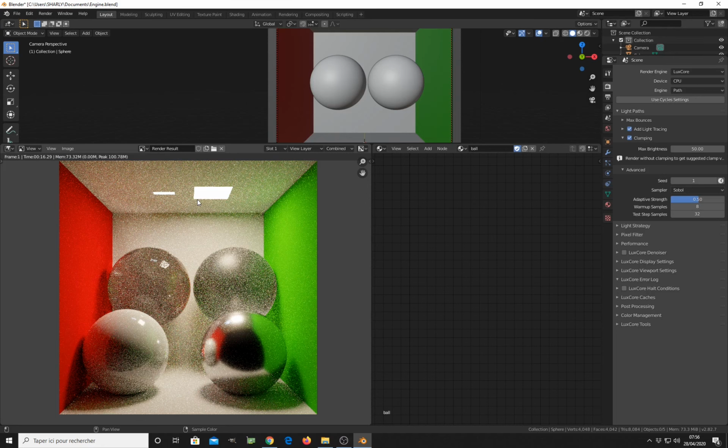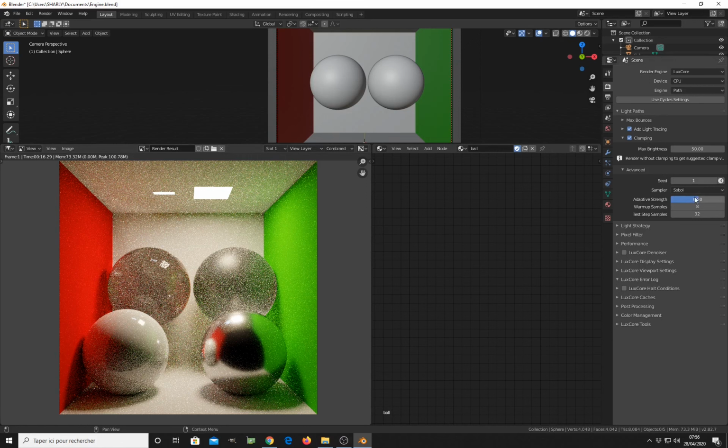What is that? You see we have this red flat wall and this green flat wall that are not too noisy, and we have a lot of noise on the ceiling, and not too much noise on the glossy ball and on the metallic ball. This setting helps your engine allocate more power to the areas in your scene that are noisy.